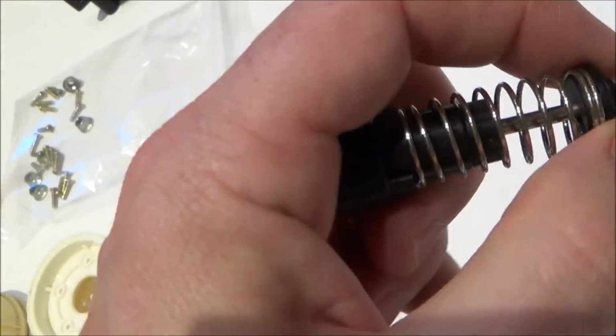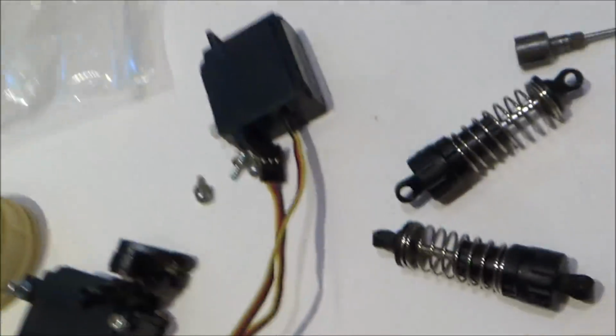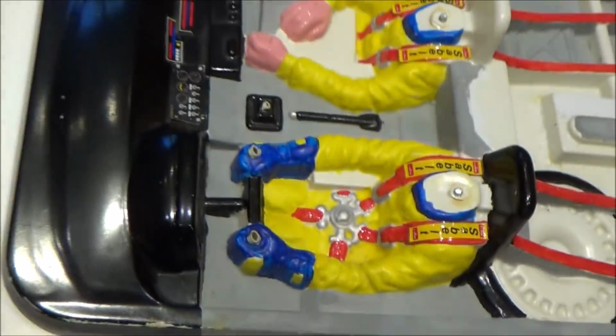So that's how you take it apart. You just lift that bit up there and then the spring pops out. But they all appear to be working well. I cleaned up all the wires, everything, all this inside bit here, took the heads off, and gave everything a clean.